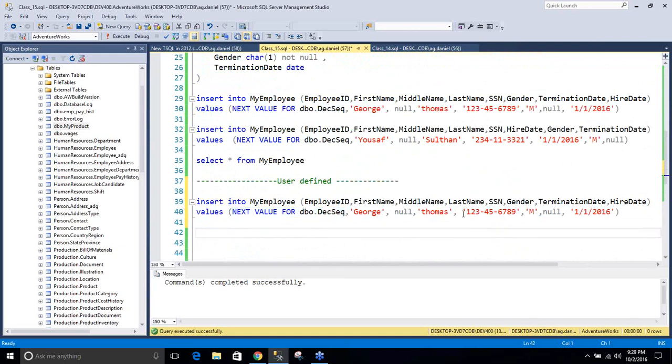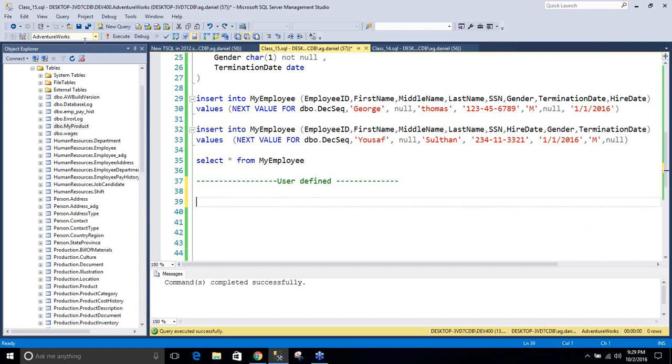Let's say social security number, I use it a second time. This is going to be the first time, so that's going to be the next value. So let's say the initial value is 125. When the SQL engine sees this, it is going to be 150. When it sees this, that's going to be 175. And again, the employee ID is 200, like that.